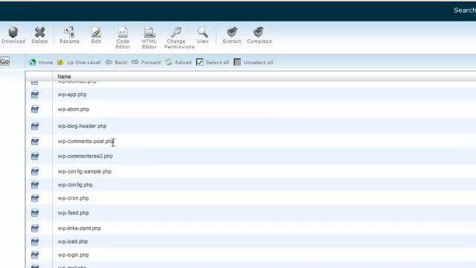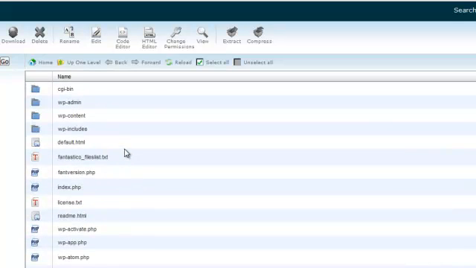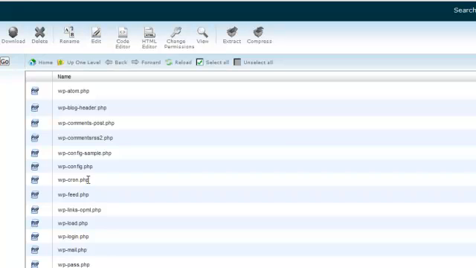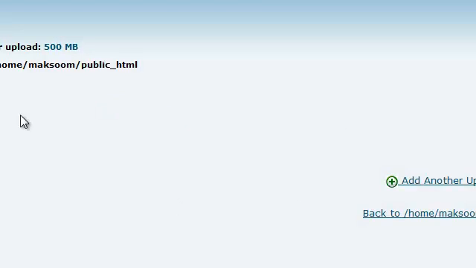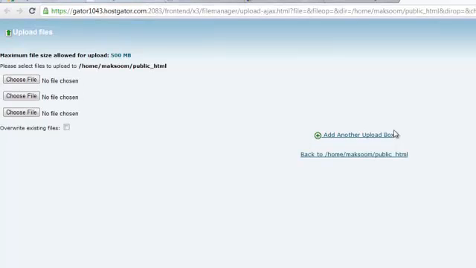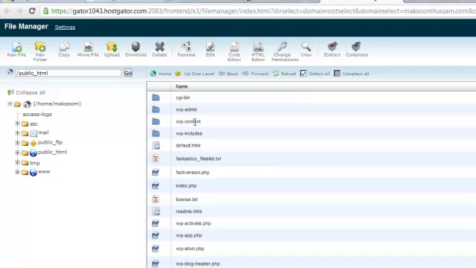So again, this just shows you exactly the WordPress blog has been added. Previously, it was maybe about five folders. So now that the file is there, the WordPress blog is set up, all the HTML files and everything are there, and so the WordPress blog should be up and running shortly. But if you were to upload a file, you go to upload, select it from wherever you saved it on your main computer, and then add another file and upload everything, so then it would work. But you need to remember exactly where you're going to upload it to. You're going to upload it into your content folder, wherever.